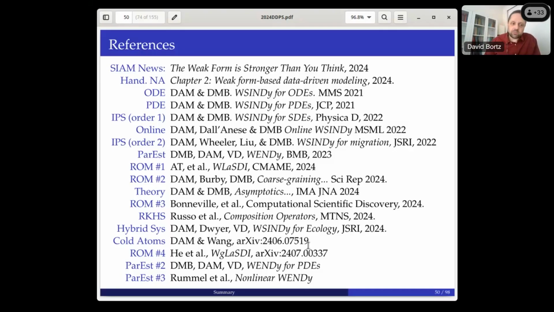Some of the preliminary versions of this go all the way back to the first weak form papers from 2019, 2021, that kind of stuff. But yes, that's an area that's really compelling, because it's this automatic upscaling that you're doing to get the parameters you need. Is that answering your question?